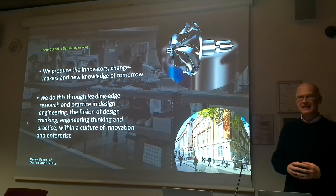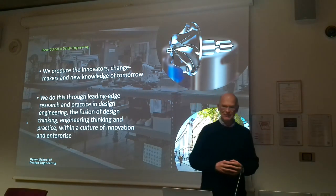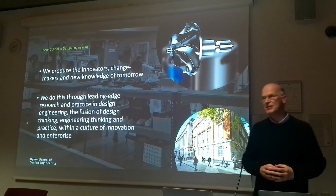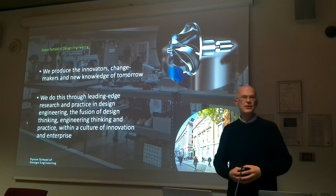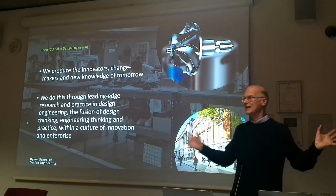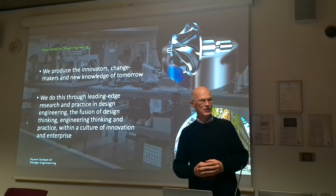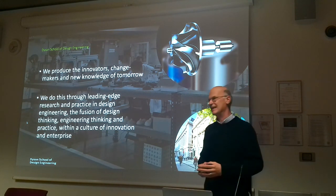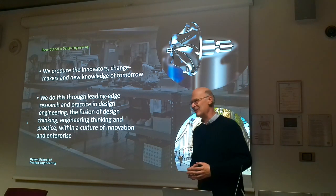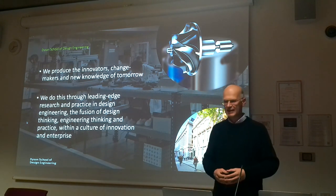Managed to persuade gentlemen that you'll see names somewhere on this slide to donate a very big sum. You know, it's nice to win, I suspect, a seven-figure sum. There are engineers, designers, technologists in this room. It's even nicer, I suggest to you, to be given a large eight-figure sum. You've got your maths going. And we set up the Dyson School of Design Engineering a number of years ago.